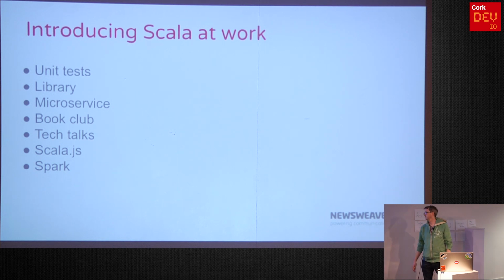The microservice idea as well. If you have a microservice architecture, you could try rewriting a Java microservice in Scala, or writing a new one in Scala, or write one in both Scala and Java and compare them. The book club idea is something we've been doing in Newsweaver with the Functional Programming in Scala book. We've been going through the exercises, and we've got a Git repository where we post our solutions, submit pull requests, help each other out and put up comments.